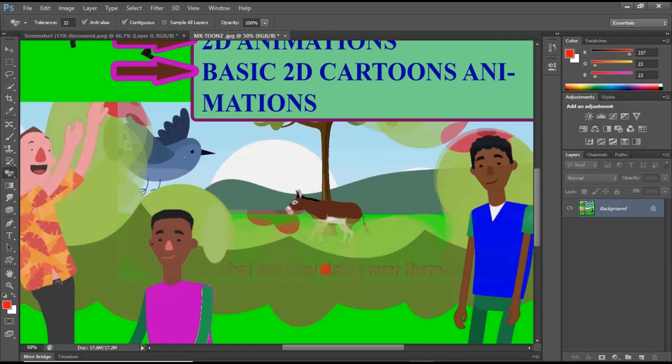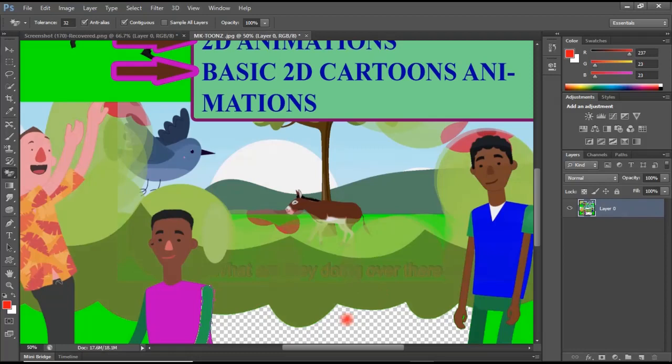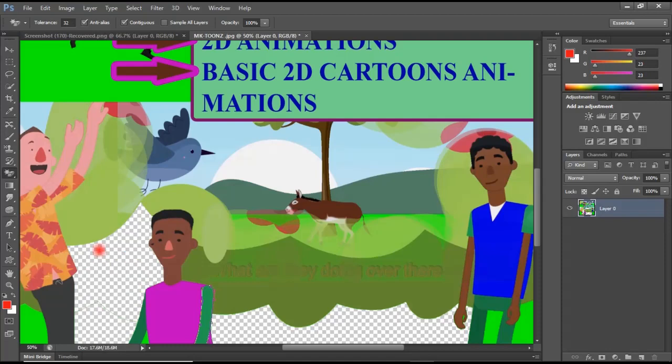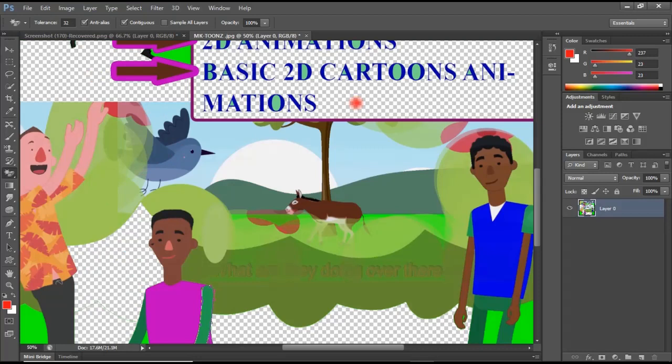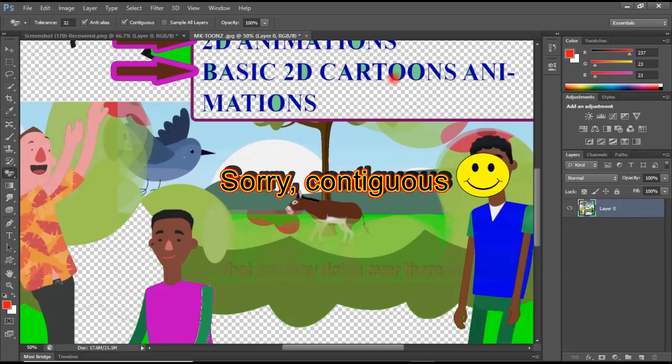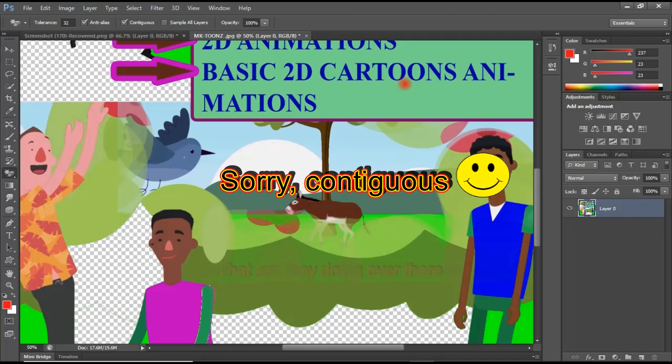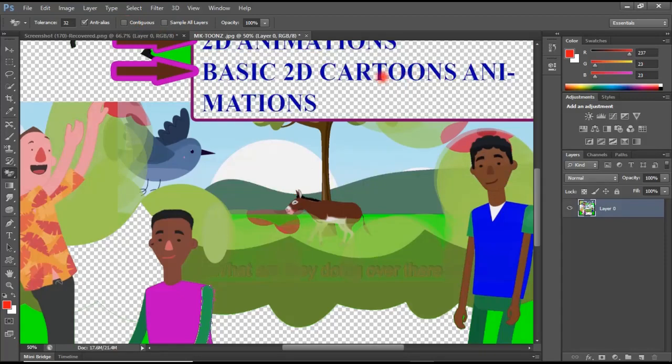Now the magic eraser removes colors of the same type. So click on the green and the green color is removed. Click on that one too, it is removed. Click on that color and that color is removed. So uniform colors can be removed along with the background. Over here you can see that the color still remains in the spaces of the alphabet. To remove the colors within the spaces, go to the contiguous option and untick it. Now click on the color and everything will be removed. So that is how it works.